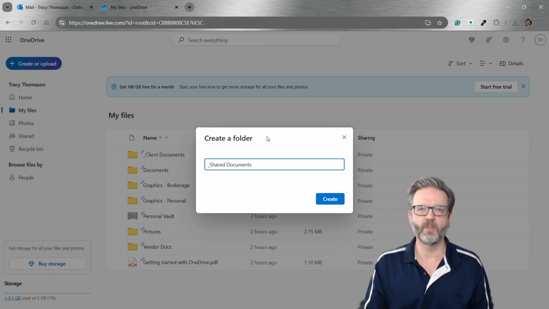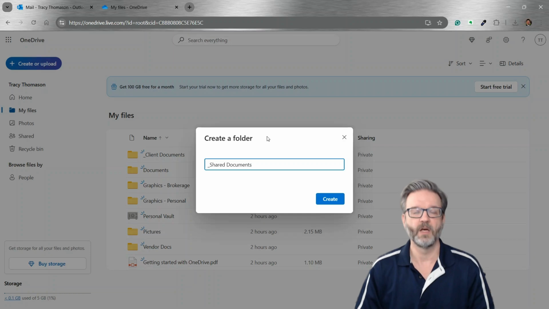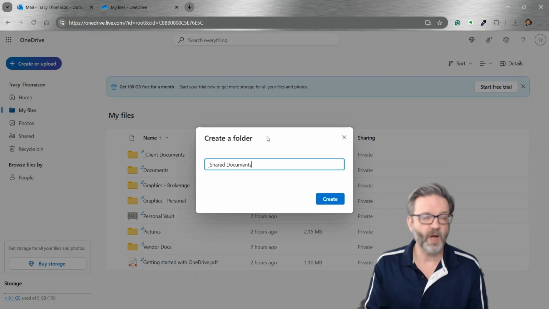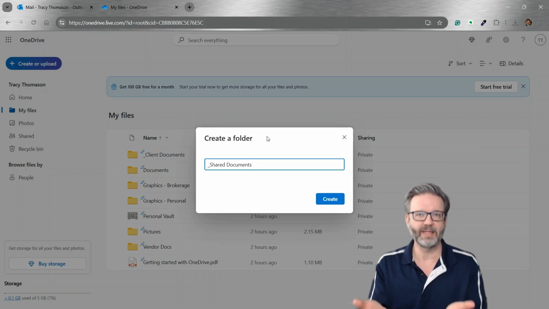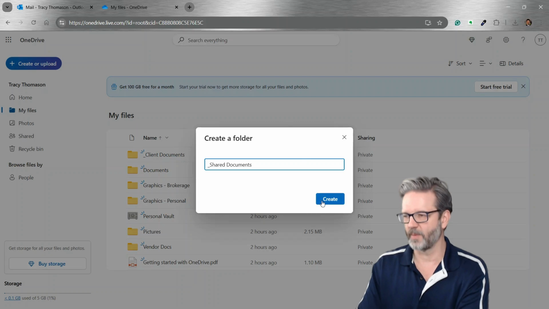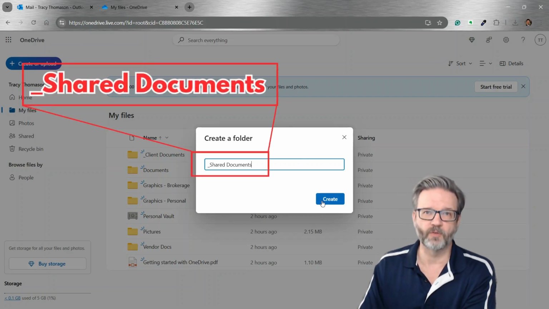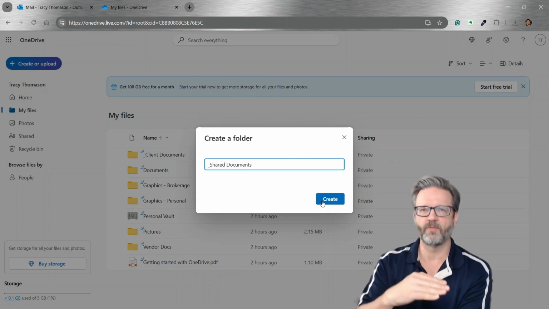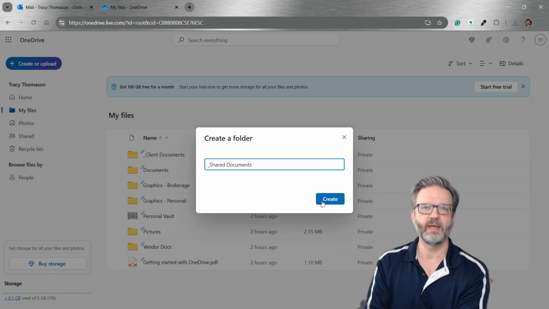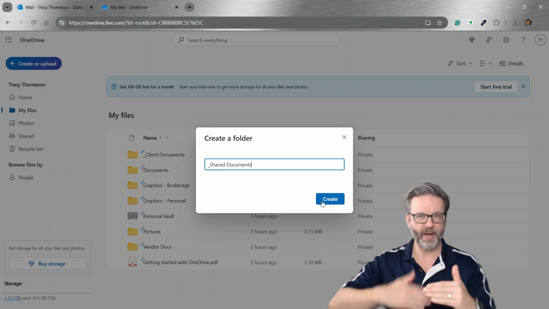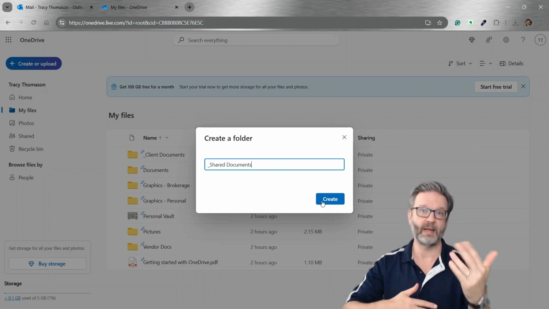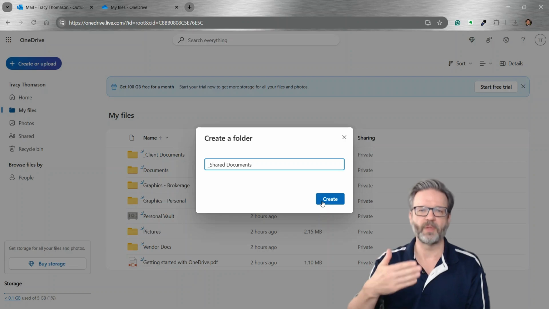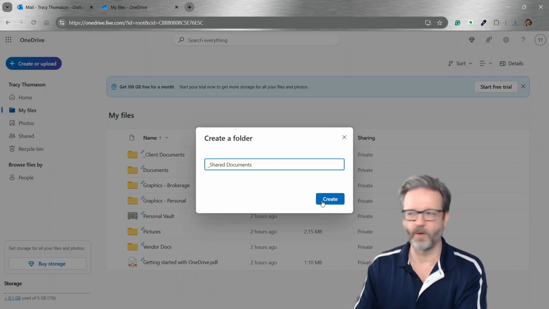That way, if I have other documents that I need to provide public shares to, or a link to a vendor document or something like that, I have a folder completely set up just for that purpose, for shared documents. You notice I also put an underscore at the front of that. The reason is I like to put an underscore in front of folders that I'm going to use frequently. That underscore sorts alphabetically to the top before any letters or numbers. So it sorts to the top, that way it's at the top of my list of folders.